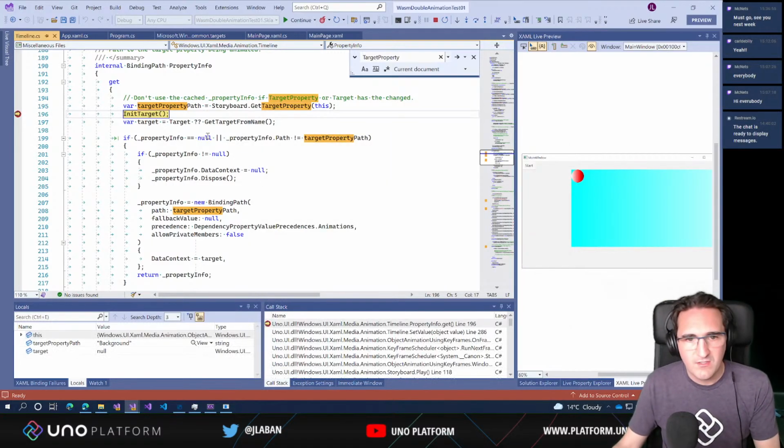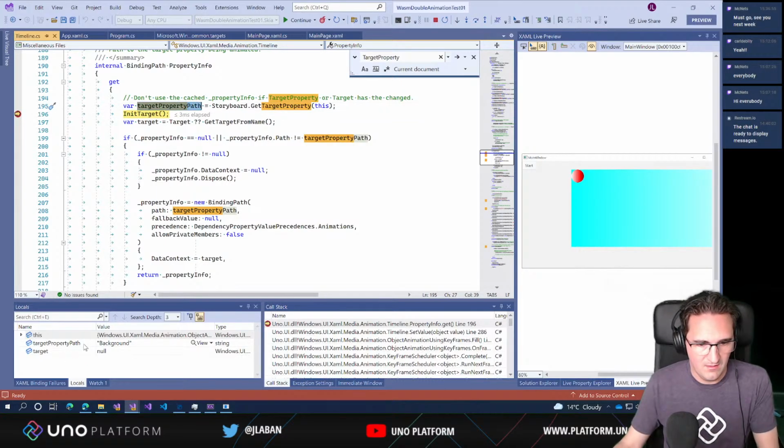Okay, so I do have a property path that is background, but it's not the one that I want. Not background. Not background. So let me put this here. Oh, background. Foreground multiple times, I would guess. Background again. There's quite a few of them.